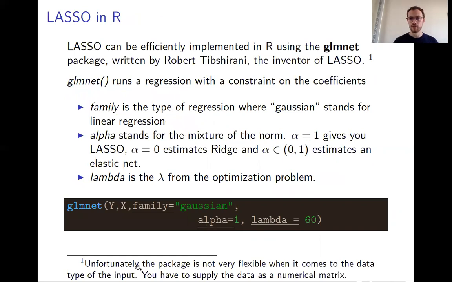Also keep in mind that the function is not very flexible when it comes to data types, so you need to actually code everything as a numeric matrix and feed this into the function. The function does not know how to deal with data frames and tables and so on. So that's one of the drawbacks of this function.